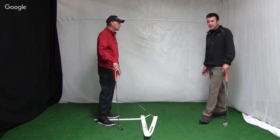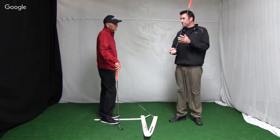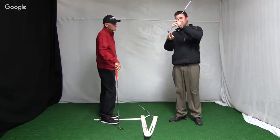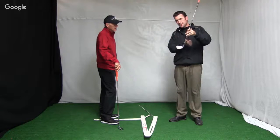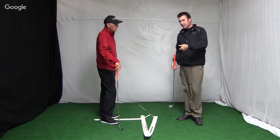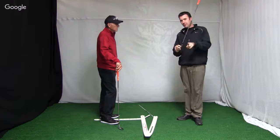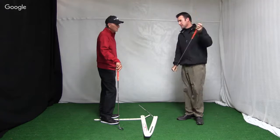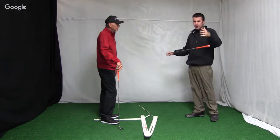But remember, anytime you're swinging a golf club, balls on the ground with irons, in order to hit them effectively, the sweet spot's got to be moving downward. Well, as the sweet spot's moving down, it's also moving outward. So with a driver, we're not trying to hit down on it. We're trying to hit it more on the upswing. So that's going to make the sweet spot work more to the left. So that's very critical as well to understand when you're trying to work the ball or fade the ball.